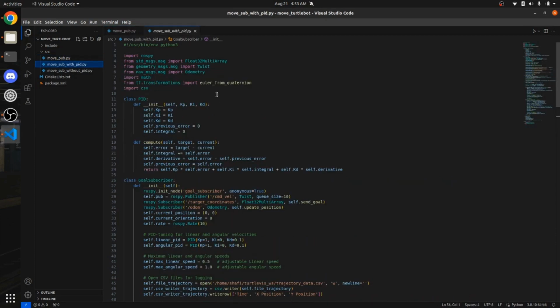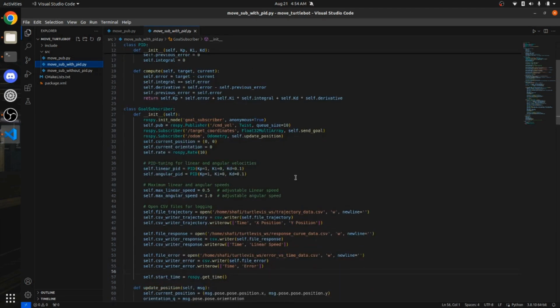Okay, so this is my subscriber node with the implementation of PID. Here we can see that there are two classes, one for the PID controller and another for the main function of the robot. In the PID class, what a PID does is it simply controls the velocity of the robot. That is, when the robot is far away from the goal position, it sets the velocity of the robot to high, and when the robot is closer to the goal position, it sets the velocity to low. That is, the velocity of the robot decreases as it approaches the goal position, so that the robot does not overshoot the goal position.